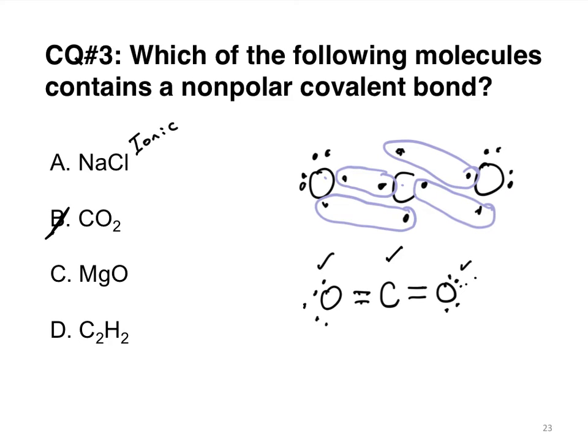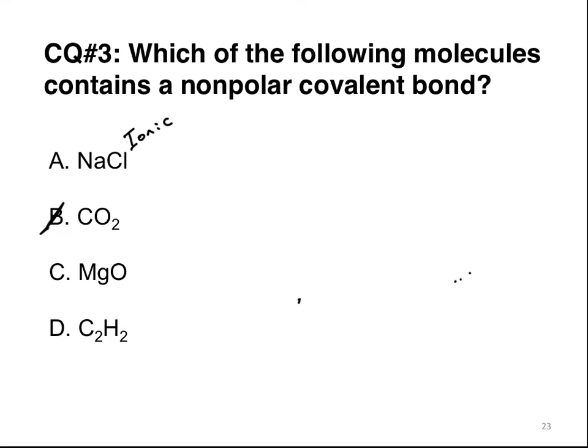And we take a look at magnesium and oxygen. What do we form there? All right, so you'll see magnesium is a metal, oxygen a nonmetal, very much like sodium and chloride. If you take a look at the periodic table, oxygen again. Let me go ahead and get rid of this other older material. So this one here is ionic. There are no really nonpolar covalent bonds here. Magnesium oxide is ionic as well.